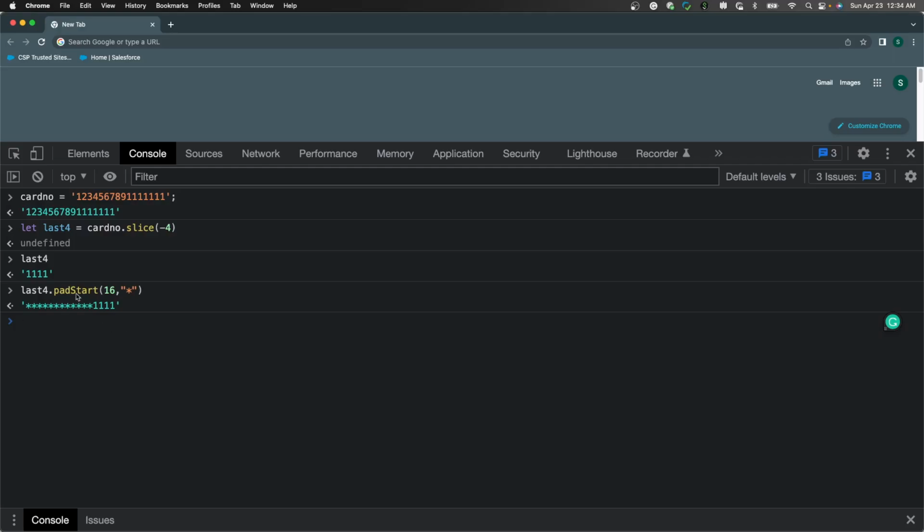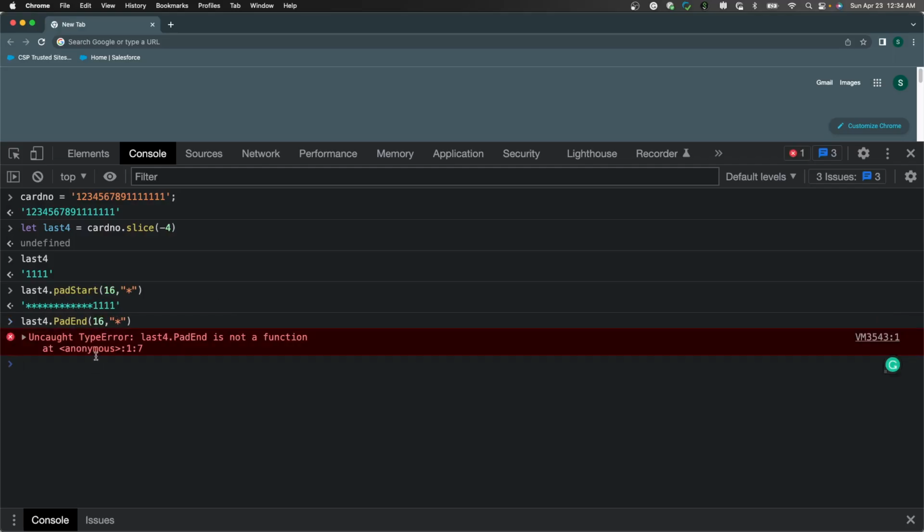So you can use padStart, and there's one more method, padEnd. It takes two parameters. The first parameter is the length of the total string, and the second parameter is what you want to show to the user. So that's it.